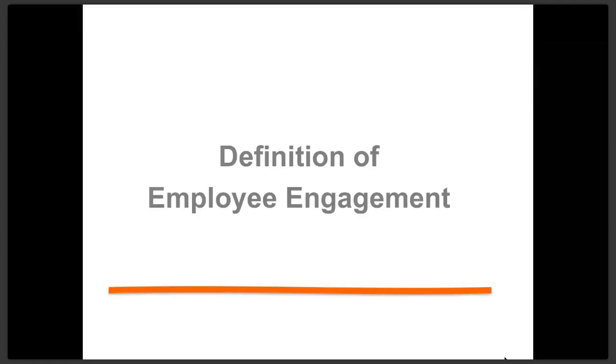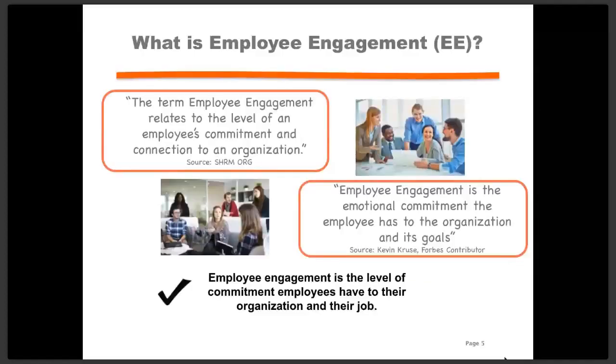And when I talk to leaders and people in industry, there unfortunately tends to be a lot of different definitions of engagement. So everybody kind of has their own little elevator speech, and I'd have you think through, what is your elevator speech on employee engagement? What is it to you? And then maybe compare that to what it is from a couple of different worldwide organizations.